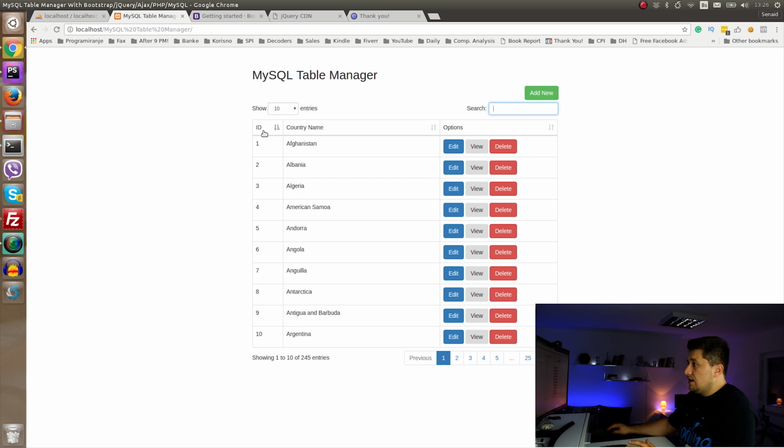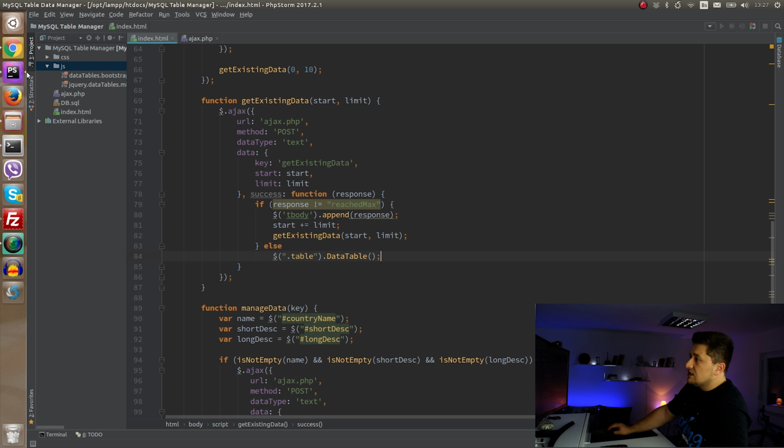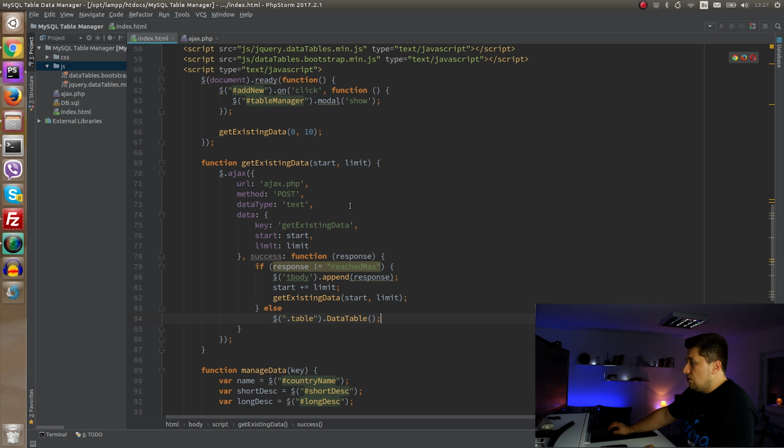Of course we are able to click on any of the headers, for example ID, and as you can see we are sorting the table in different ways. This is an extremely useful plugin, and we just need to include a few libraries and call it this way, which is extremely great. Of course there are other functionalities that we can add, manipulate or disable, whatever we want, and I have another tutorial already on my YouTube channel, so if you want to go really deep about this table you can do it.